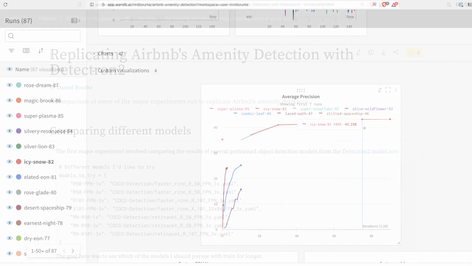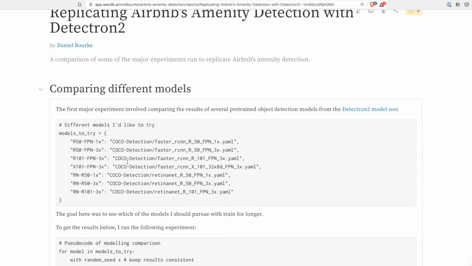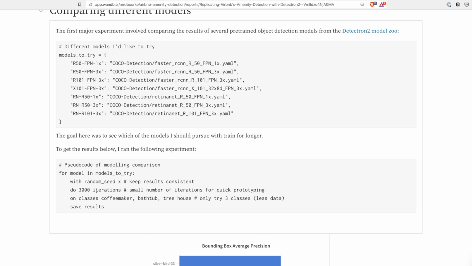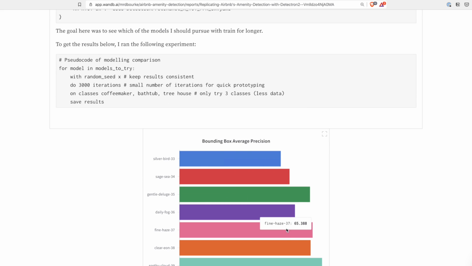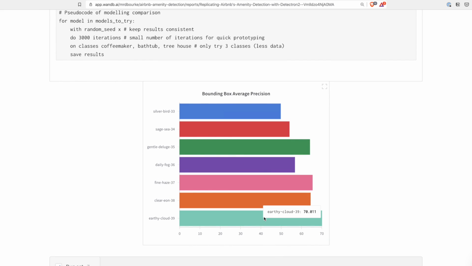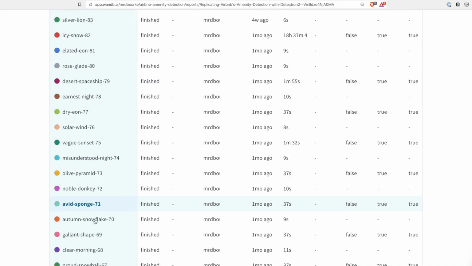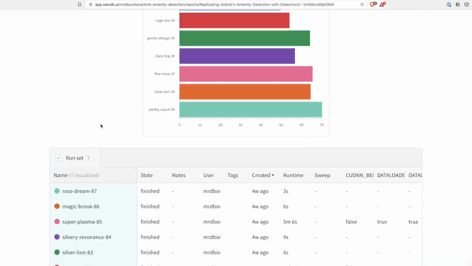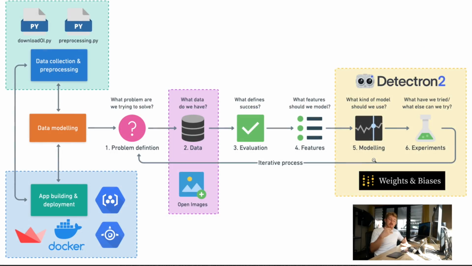So actually, Weights and Biases turned out to be one of the most paramount features of this whole project, because I was able to see how different modeling experiments compared against each other, and I was able to quickly iterate on top of those to go, okay, this one did better than that, I'm going to the next one. This one did better than that, I'm going to the next one. So that's a really valuable tool. I'm going to probably use that for every machine learning project I have from here going out.